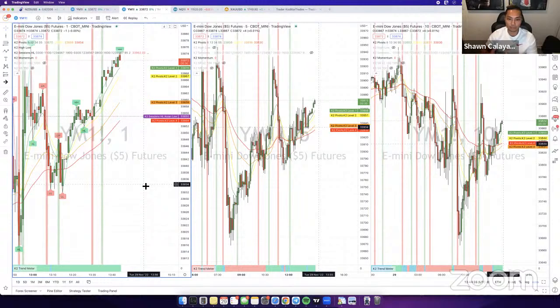FTMO has been around for, I think, it's been the longest standing funding company, and I've been using them for, I think, 2 years now. And they've been on time with payouts and everything. So that's the main one I use. The other ones are just copy accounts. So my trades will copy whatever the main account's doing.